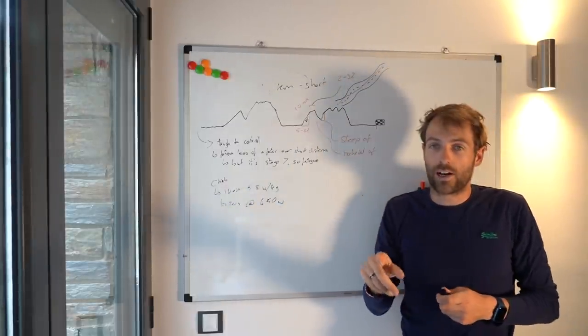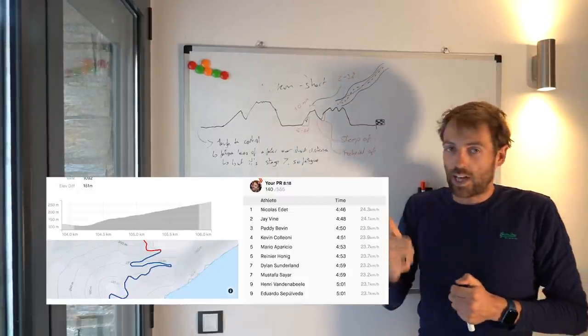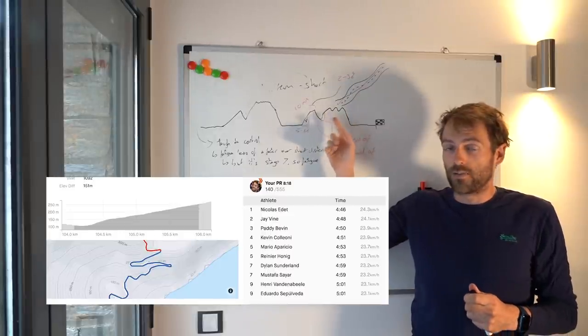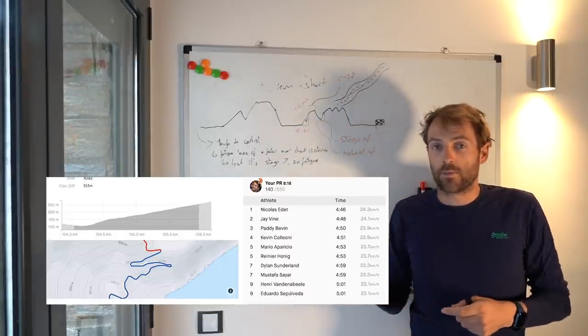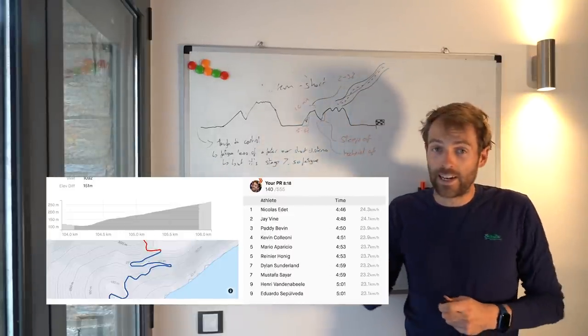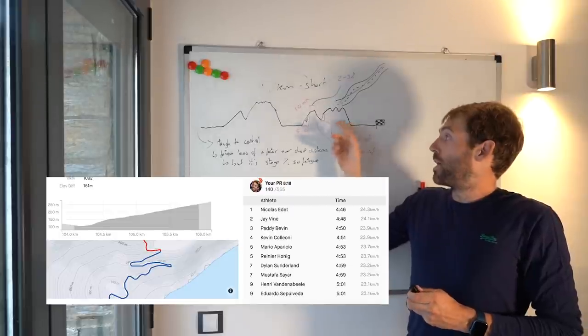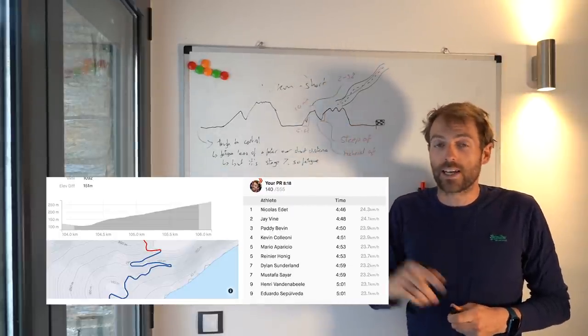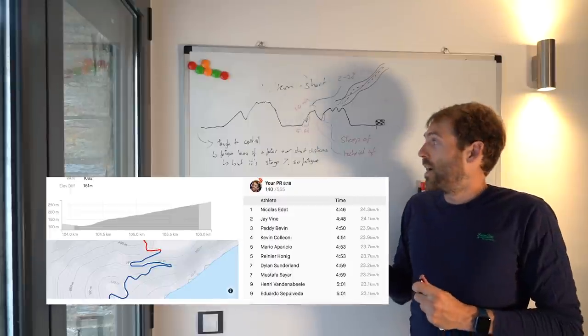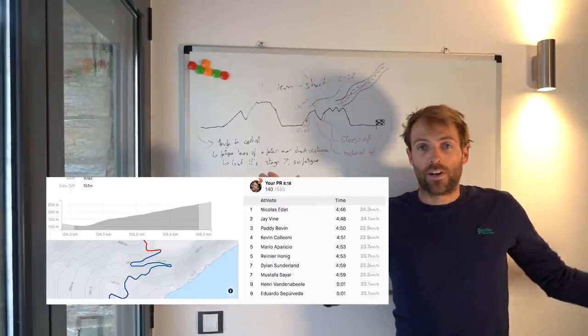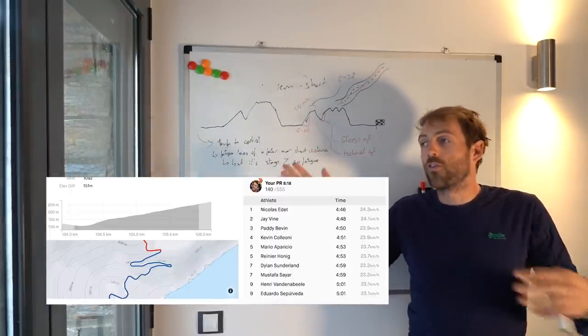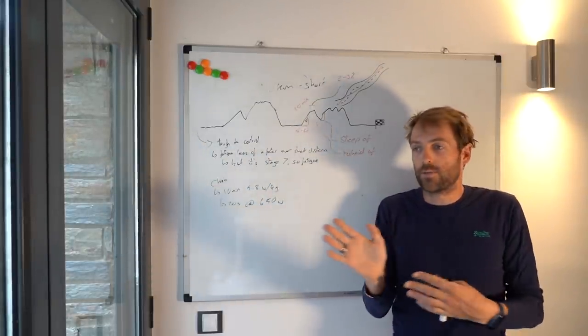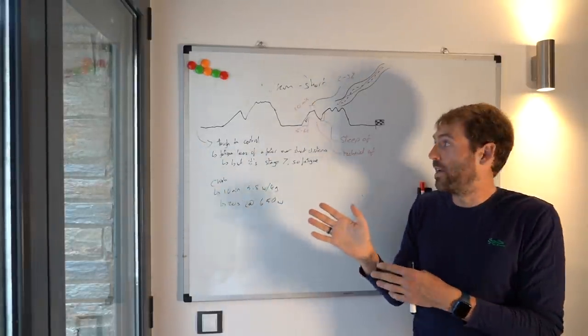What would be interesting on Strava, I noticed that even Jay Vine, who was on Corbin's wheel as he went to the climb, had to do the first minute 20 of this climb two seconds faster than Paddy did. Nicholas Adet, who ended up part of the trio that went to the finish line, he had to do the first 20 minutes five seconds faster than Paddy did. And so you can imagine anyone that's even further back is having to go an awful lot faster on that climb than Paddy is, where the speeds are now so slow that the slipstream drafting isn't really taking hold.